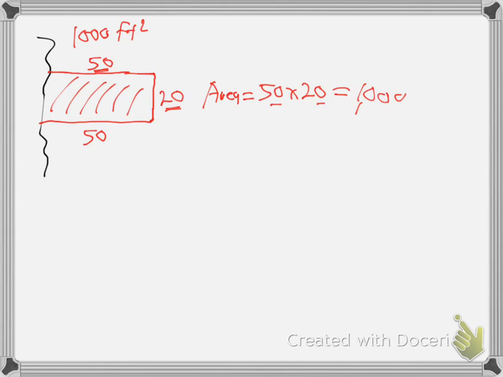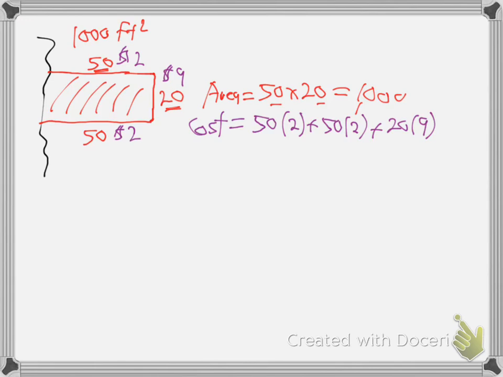So that would work. What would be the cost of that if we did it that way? Well, this stuff up here is, what, $2 a foot? This is the cheaper fencing. And this stuff down here is $9 a foot, huh? So the cost would be 50 feet of fencing at $2 a foot. And then on the bottom, same thing, 50 feet of fencing at $2 a foot. And the right side would be 20 feet of fencing at $9. 100, 100, 180, 380. Plus the posts, but you got to do the posts no matter what. I'll just say that's the cost without the posts.